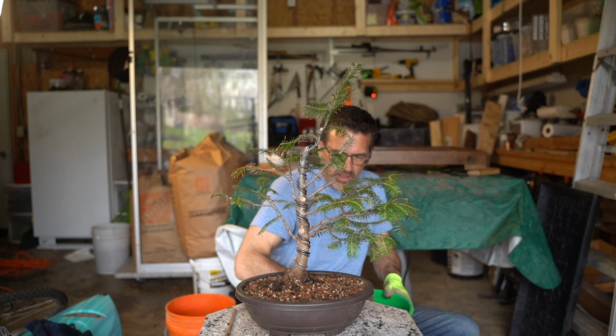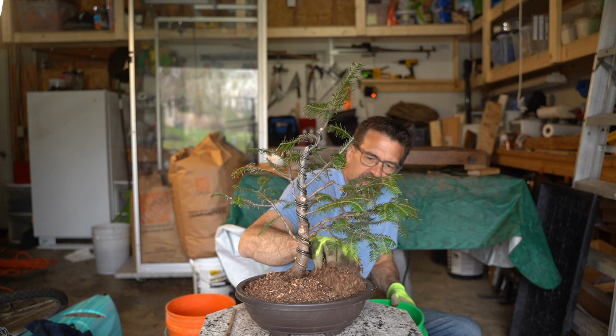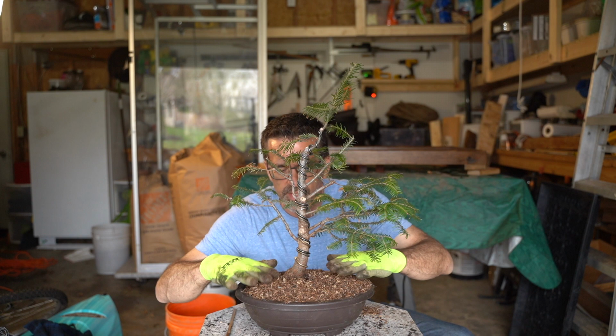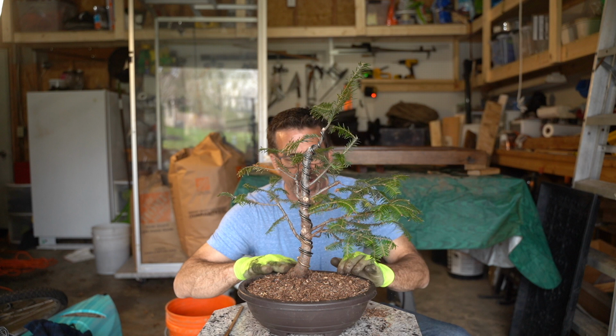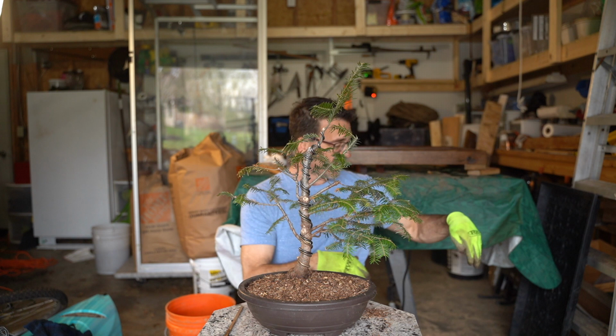I'm coming to the bottom of my 5-gallon bucket of sphagnum moss. Stuff that I purchased from the store in combination with the sphagnum moss from the collection of the tamarack trees last year. So if I go up tamarack hunting this year, which I certainly hope so, what I'm going to do for sure is make sure I grab myself a lot of sphagnum moss so I can have plenty for next year's repotting, because I used at least a 5-gallon pail this year. I'll probably use 10 gallons next year.